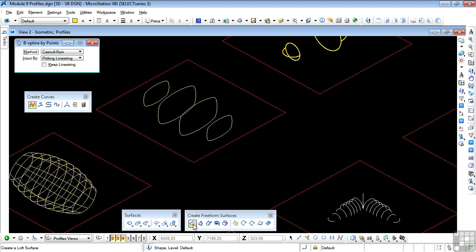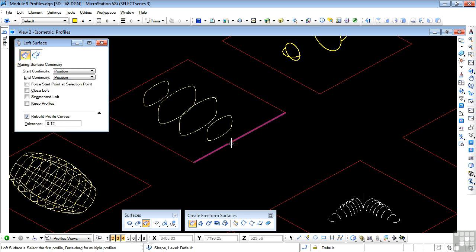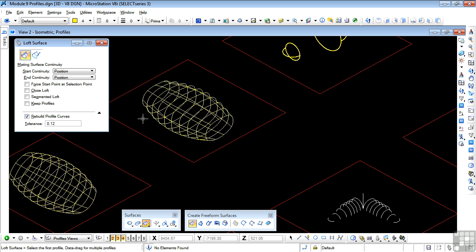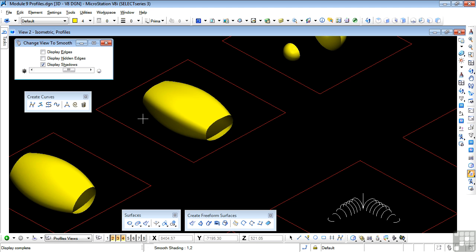Let's try the Loft tool again now. Make the same selection set. Data point. Accept, and look at the resulting surface. Similar to the previous one over here, but not quite the same. This one is more horizontal compared to this one, which has a slight tilt to it. There are many different options that you can make, many different surfaces that you can generate simply by changing an option or tweaking the actual shape of the sections. This is why it's such a complex set of tools to work with and requires lots of experimentation.